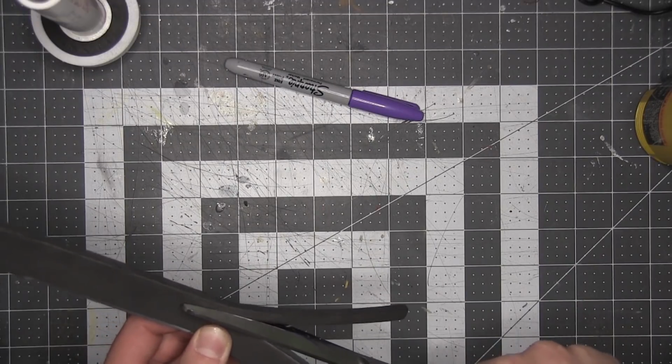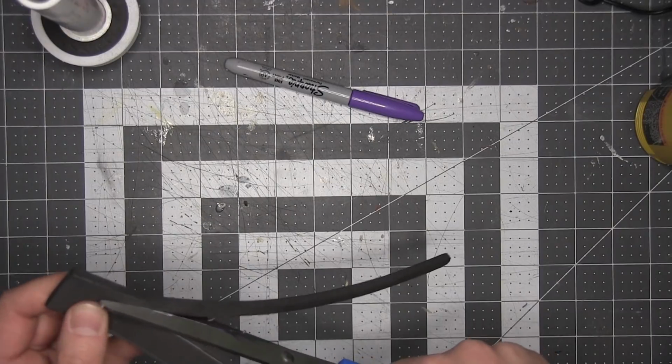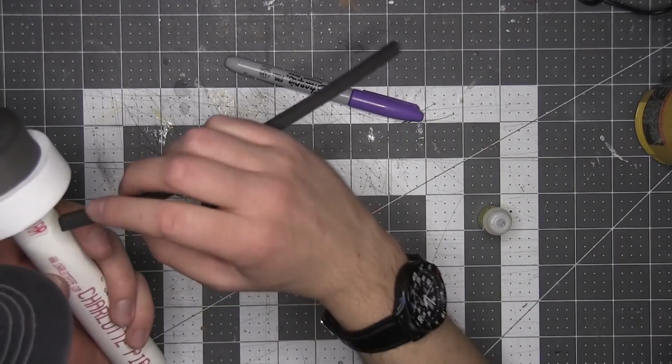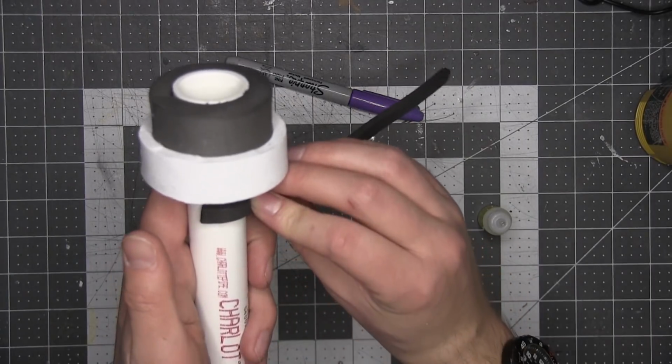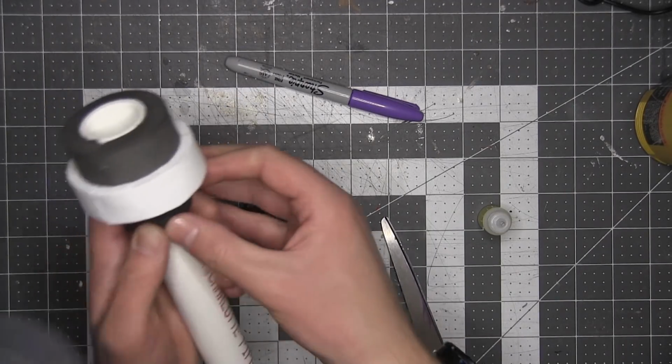I cut the 2 detail strips. I'm gonna use a smaller strip of black for this, just because it's less likely to show through. I super glued those on. Like just detail pieces that are part of a blaster or something. So I'm gonna get the end on there first. I chose to glue one end at a time and trim the length in between.